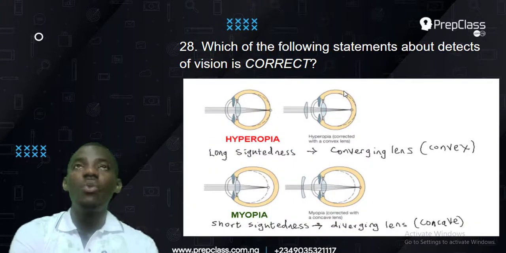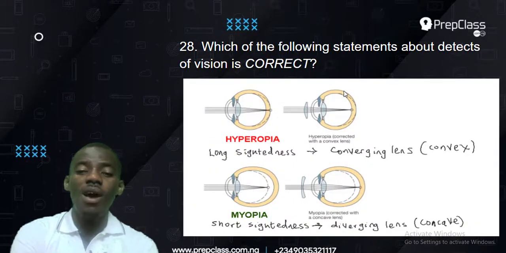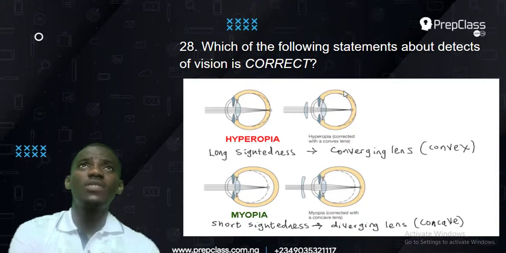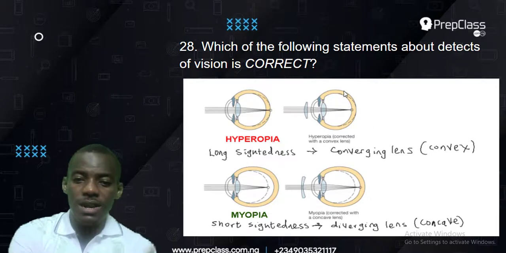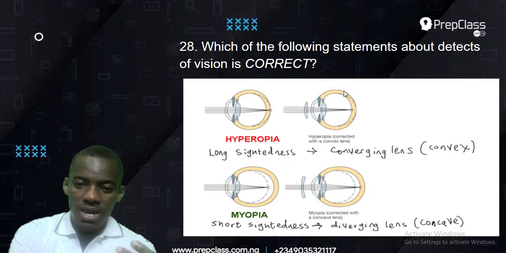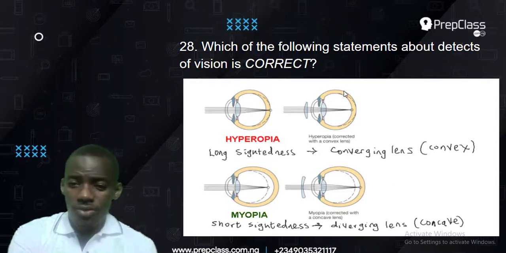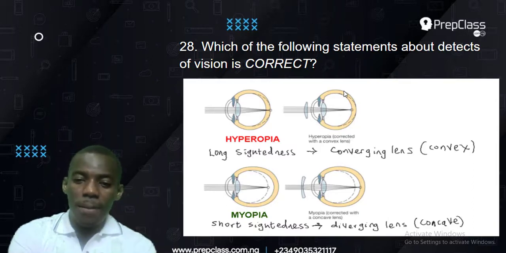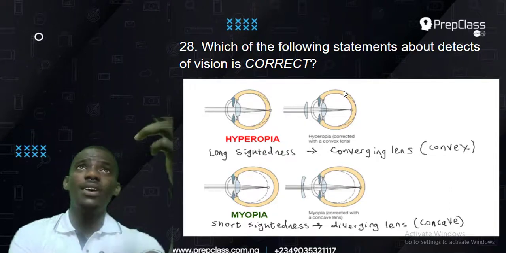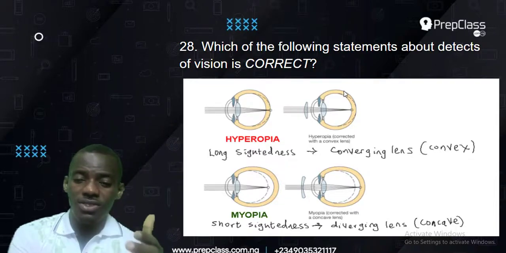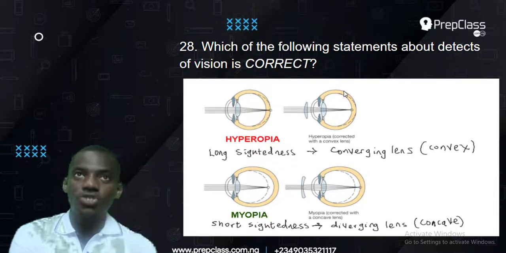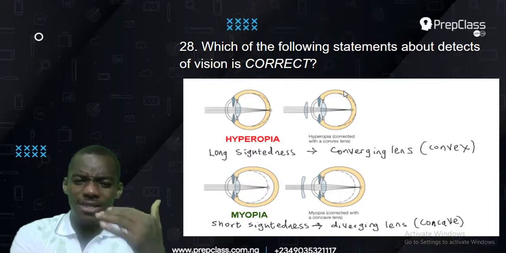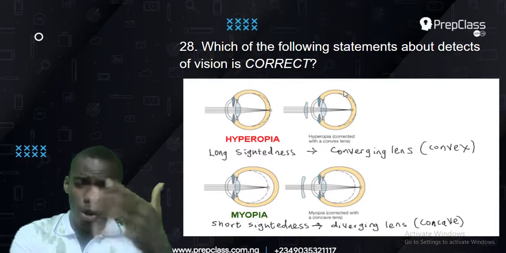What is the meaning of long-sightedness? It's trying to define what is the meaning of long-sightedness. It is the ability to see things that are far, but not being able to see things that are close. So if the object is close, it will not form well. But if the object is far, it will form well, on the retina of the eye. Now it is being corrected by a convex lens. So the convex lens makes that which is far come closer, so that it can form on the retina.